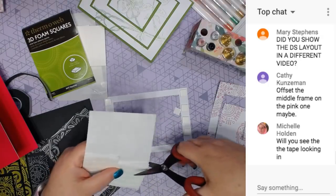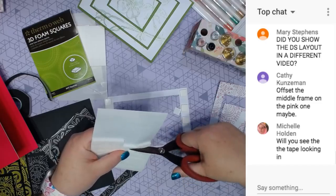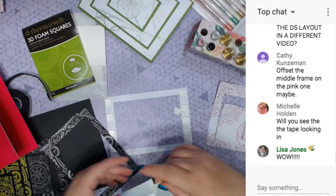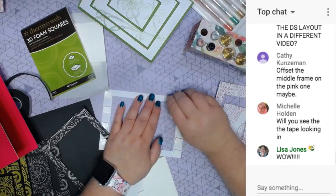I'm gonna cut some of these. So I'm not sure how wide that frame is for these.